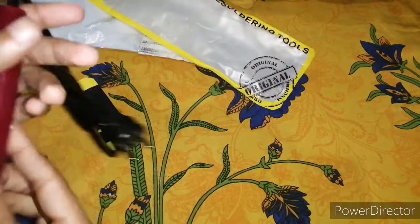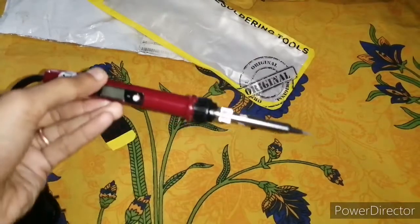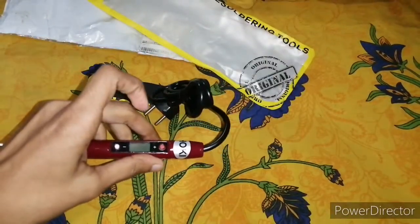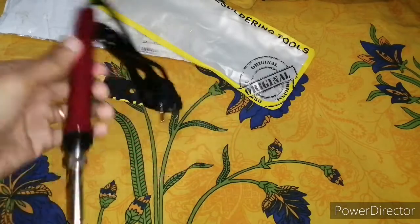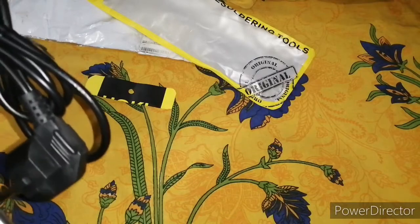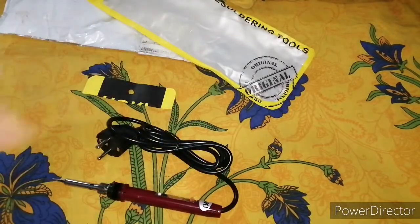Seeing this soldering iron, you can see this is the plug and this is the soldering iron, the digital temperature controlled soldering iron. So that's all for this video, and its review and the time to melt the solder will be shown in a later video.